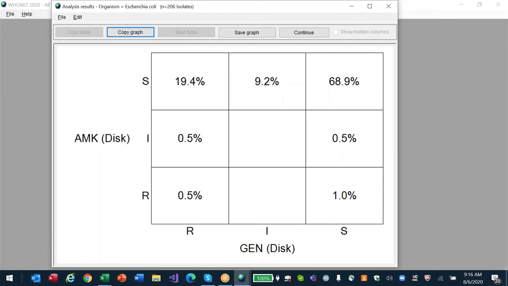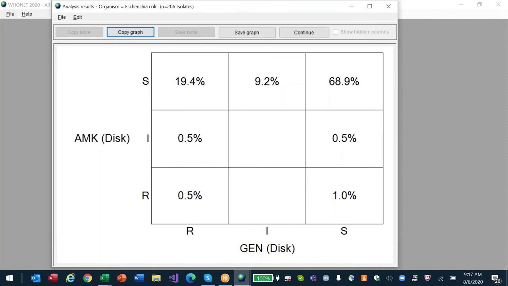So sometimes what I will recommend is if amikacin is a little bit better than gentamicin, use gentamicin. If amikacin is much, much, much better than gentamicin, then switch to amikacin. But then a lot of times it's a bit better. It's not a lot better. It's moderately better. And then I say, well, if it's an ICU patient, use amikacin.